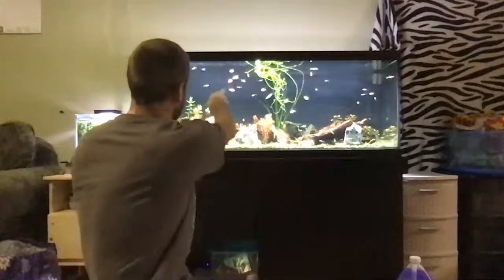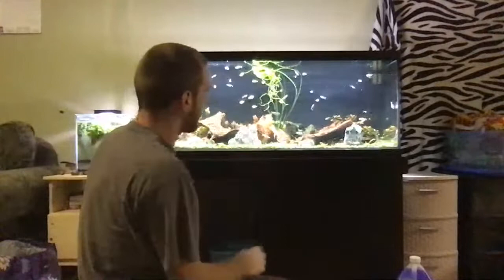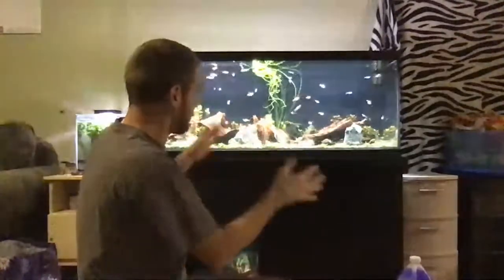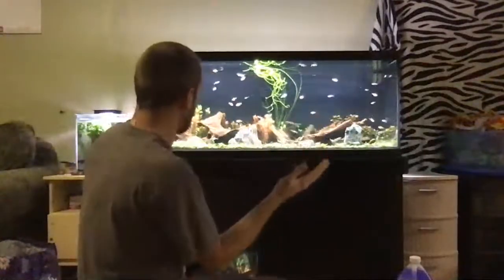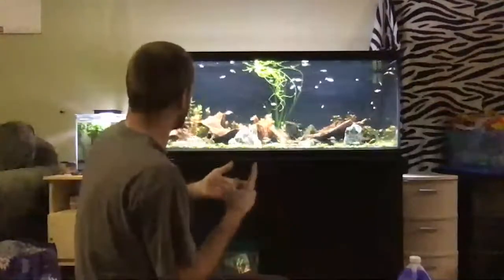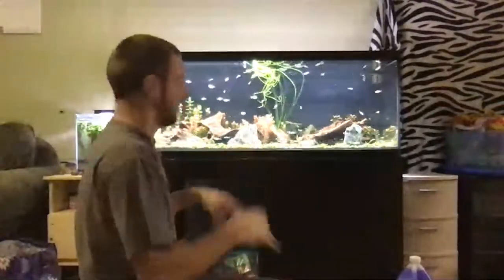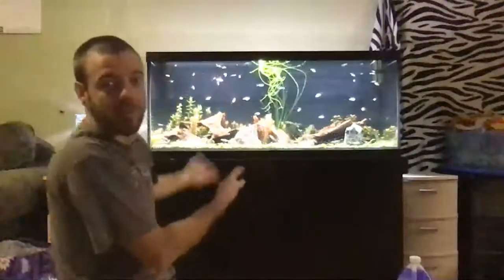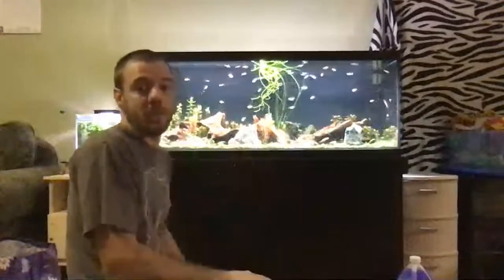He was one of the blue tetras, and he was missing his tail fin almost completely, and his eye was all jacked up. But with no medication, no salts, no nothing, just regular water changes, nice clean water, all that fancy stuff, he almost has his tail fin completely back, his eyes almost completely healed, and again, no medication. So, but yeah, there's the 75 all fertilized up, and that's about it for this little video.